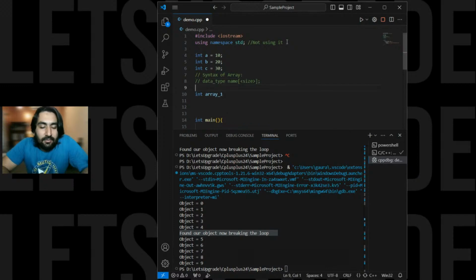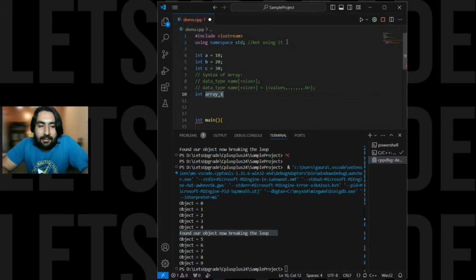But if you have to assign the values, you can do something like this: data type, name, size, equal to values, and they go with commas. So that's the idea of how you declare arrays and also initialize them and declare them in the same code.